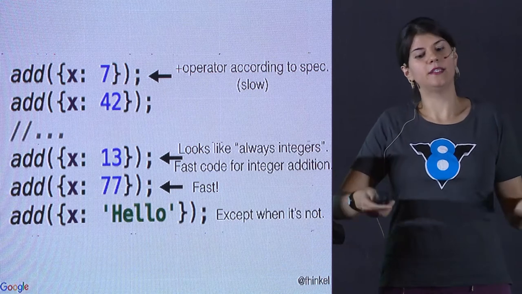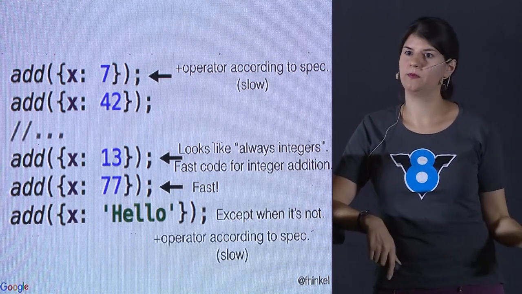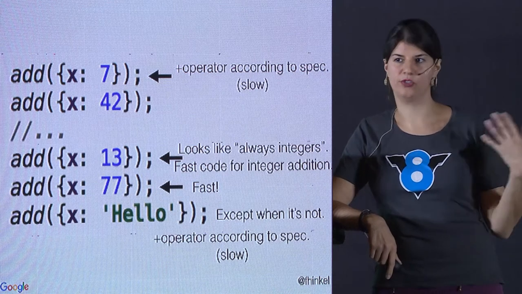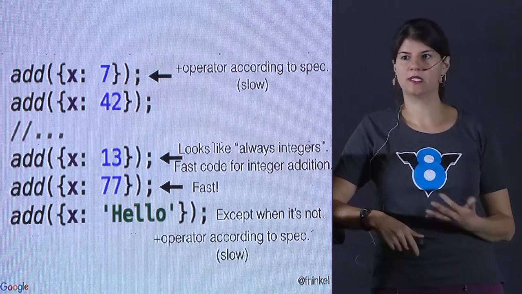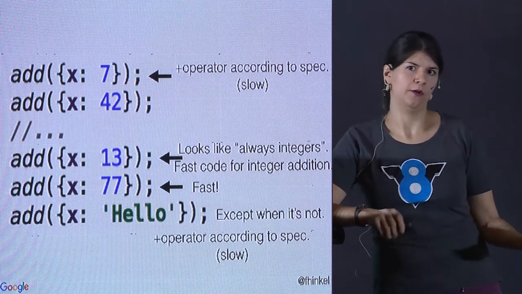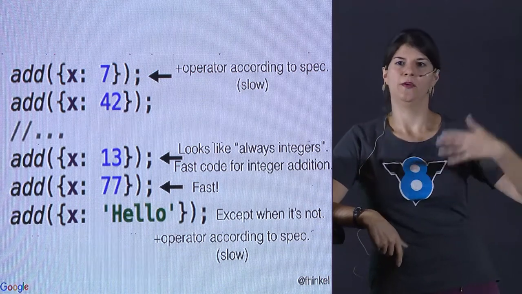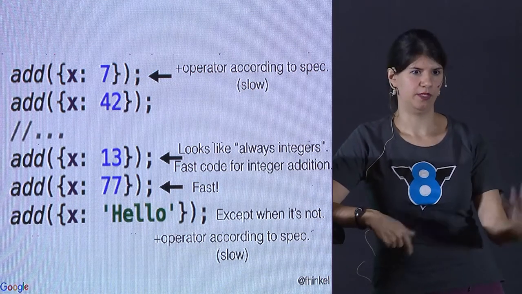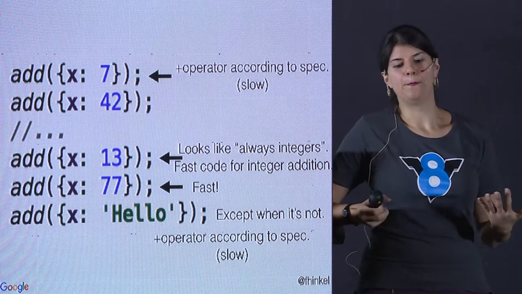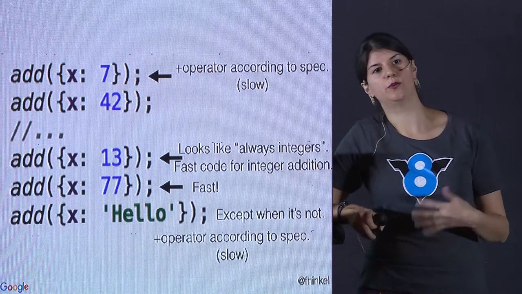And if it's not an integer, well, it's not the end of the world. We just go back to the baseline compiler, we follow the specification. It's a little slower, but it's still correct. It's not crashing your program. Everything works. And usually, you wouldn't notice the slowdown. You only notice the slowdown if you write a framework or something really mathematical and it's run a lot. But it would add up all over your program, so you kind of want to avoid it.